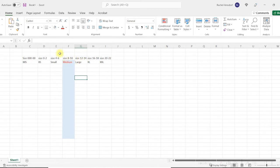So if this was women's, 8 to 10 is often a medium, 4 to 6 is a small, 0 to 2 an extra small, and double 0, extra, extra small. Of course, this shifts. Different companies have different ways of breaking it down. So this is not an end-all be-all, and it's super subjective, and it just depends on the company you work for and the demographic of people you're trying to fit. So always take it with a grain of salt, but this is just kind of a general average of what a lot of people do, just to give you an idea.